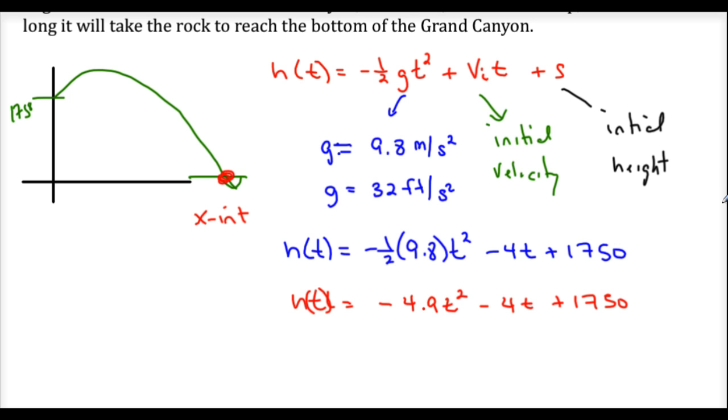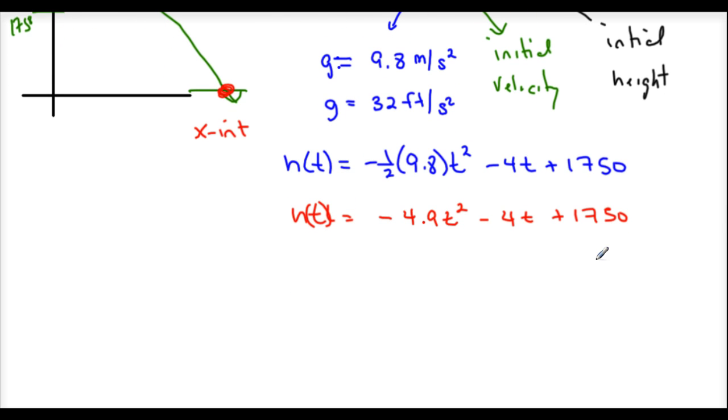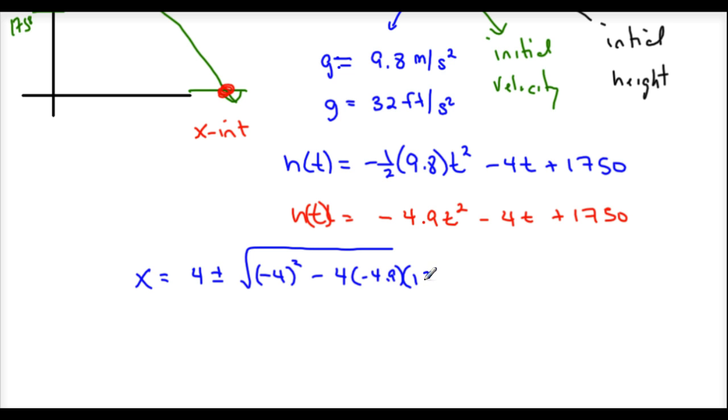Would you try to factor this? Would you try to complete the square? Would you use quadratic formula? What would you guys use? What would be your choice here? You have a calculator handy. What would you choose? I would say quadratic sounds good. So x equals -b, or 4 plus or minus square root of -4 squared minus 4 times a times c, all over 2 times a.